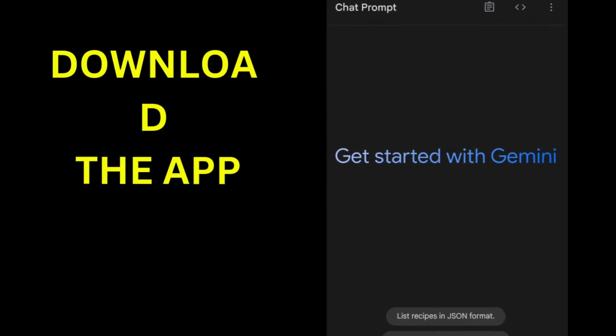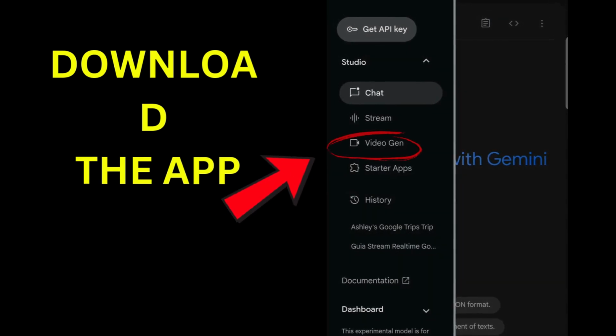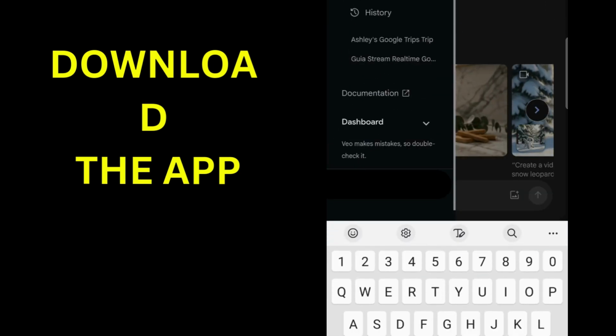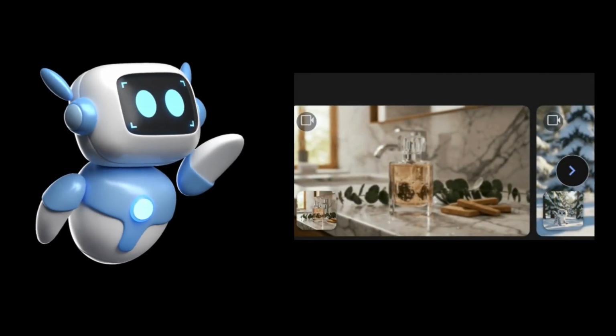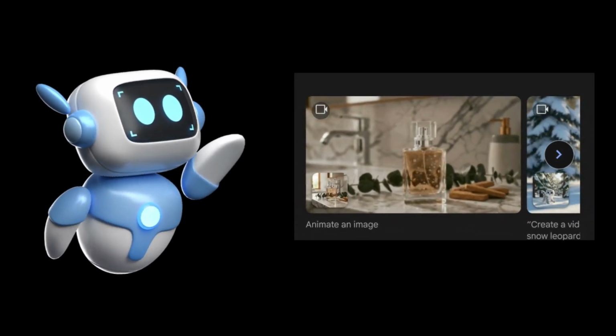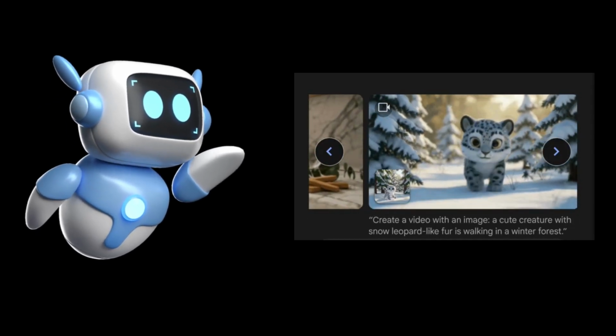Click on your AI app. On your left, if you're on the computer, on your left menu, you'll see Video Gen. Oh my God, let's just describe it. We already have examples. Generate videos with VEO. I'm not lying. I'm joking, of course I wouldn't. So let's check out some of the proposals they have.